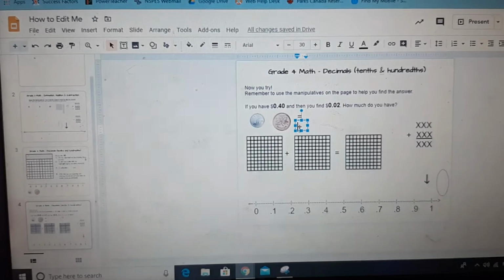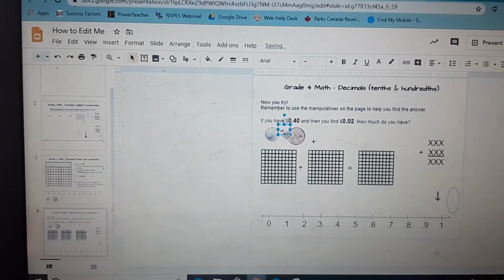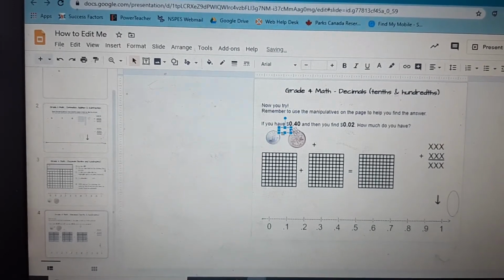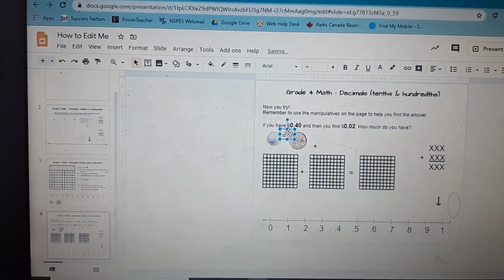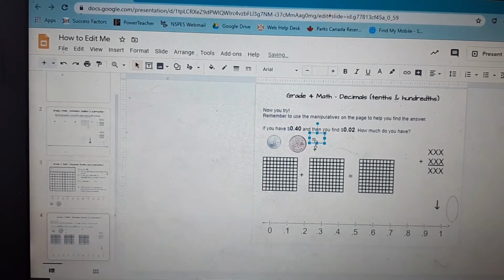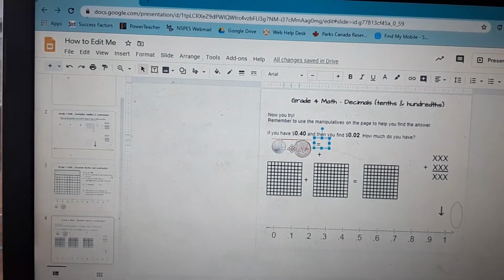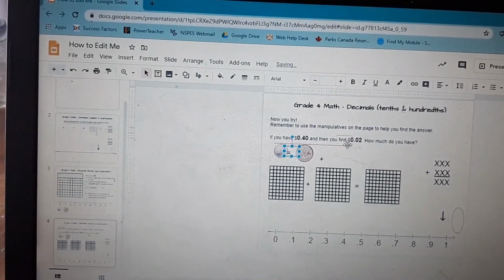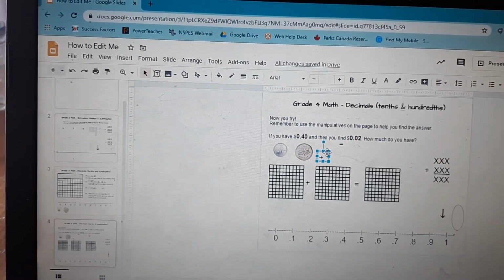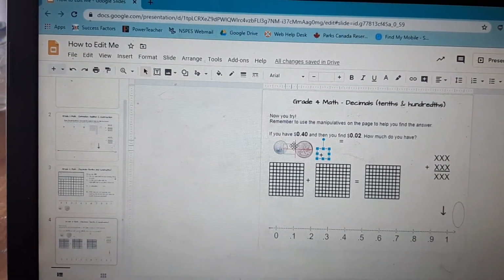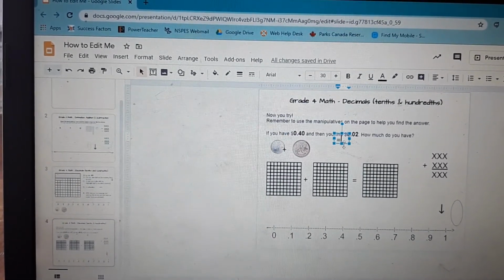For over here, yeah, that is the one other thing I have added, so if it was 10 cents plus 1 cent, we can move the symbols around. So I can move the equal symbol there. I can move the plus sign over here. Oh, move that one again. You just need to kind of have some patience with it. I know it's not my best friend either, but you know. So I could have 10 cent plus 1 cent equals.